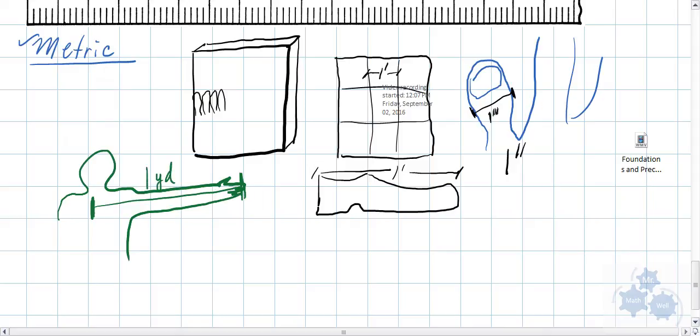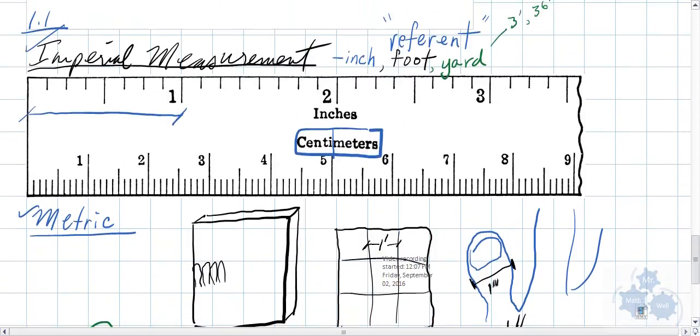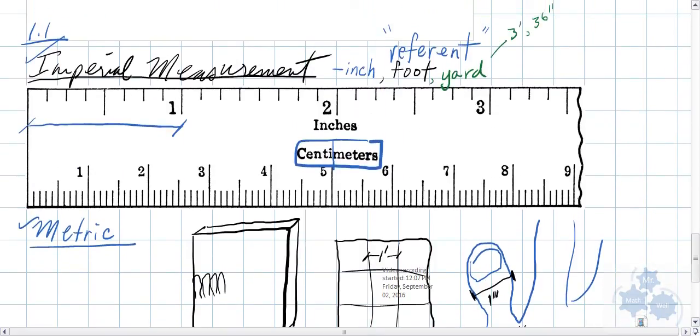What's the last common unit of measurement for the imperial system? Anyone know? Mile, yes. A mile is about one thousand seven hundred and sixty yards. You writing this down?